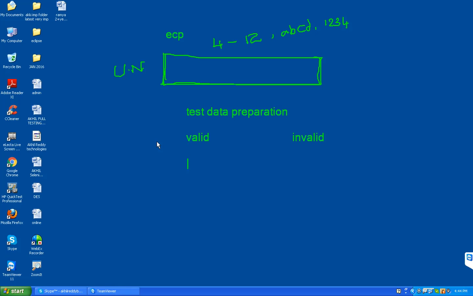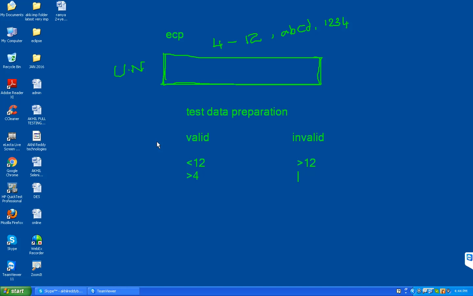Valid data means less than 12 is valid. Greater than 12 is invalid.